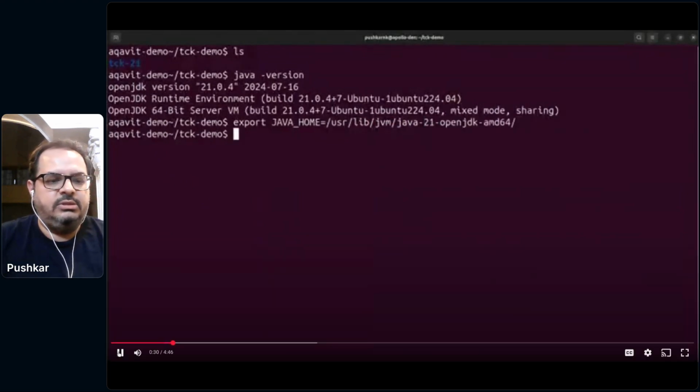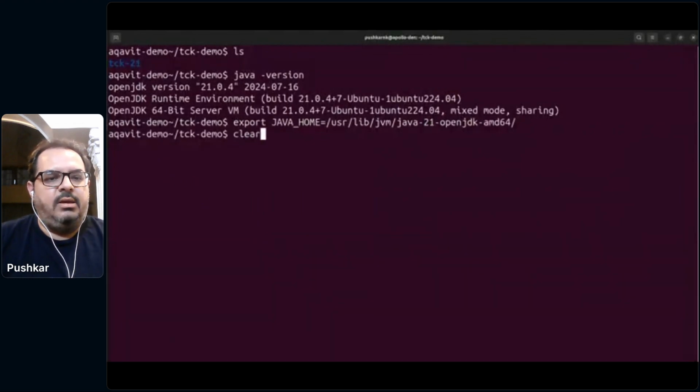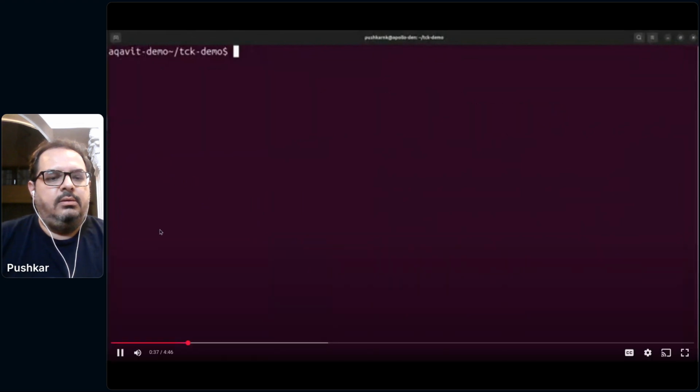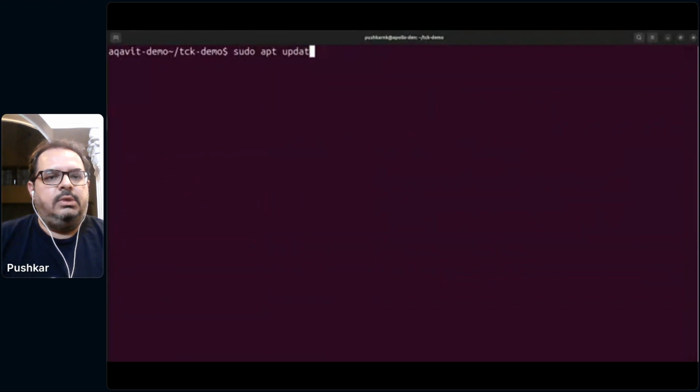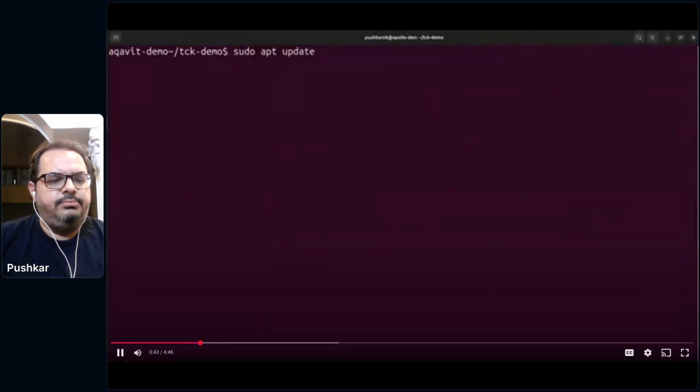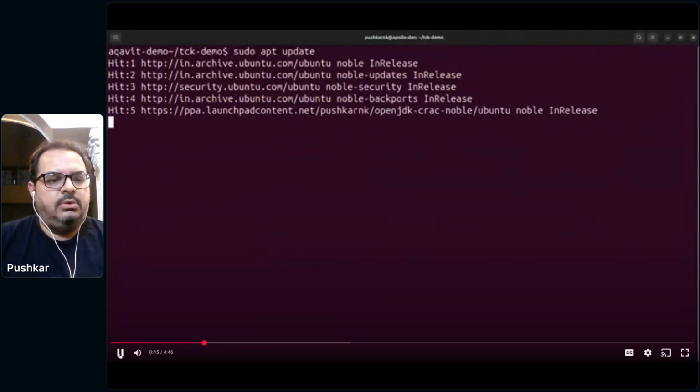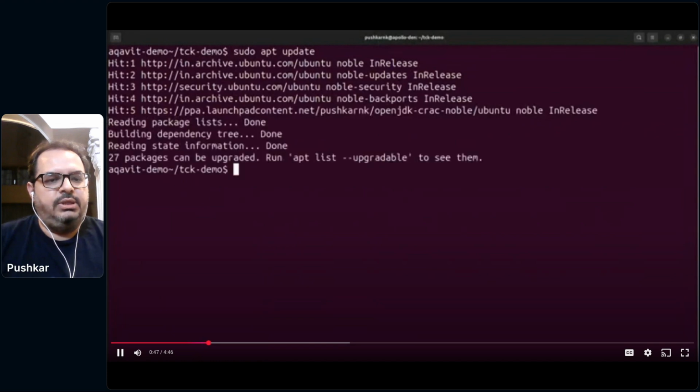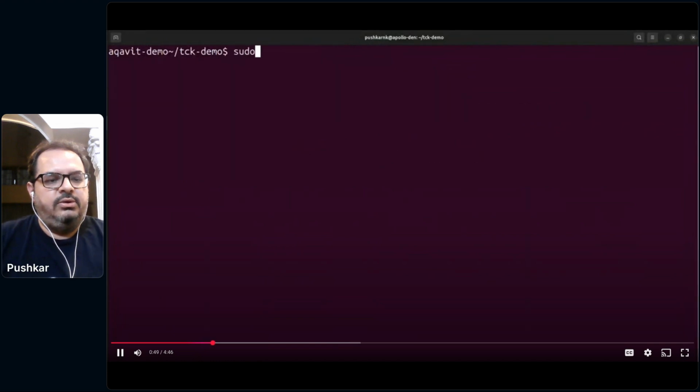It need not be the same on your OS. Now I'm going to install some dependencies which we need to run TCK: make, GCC and contrib.